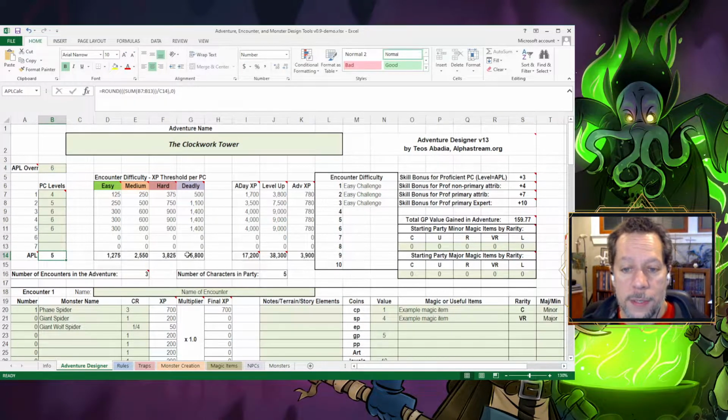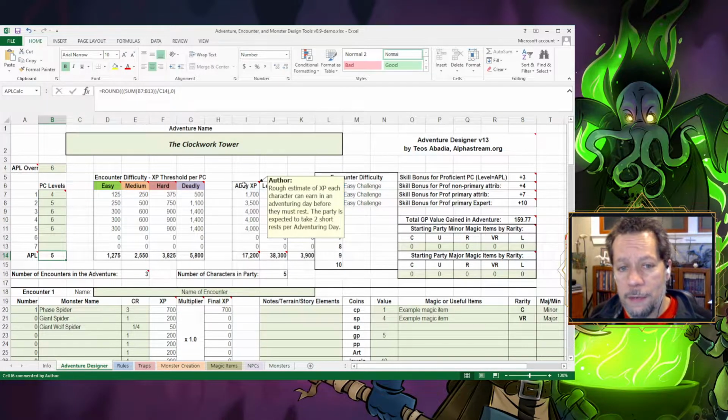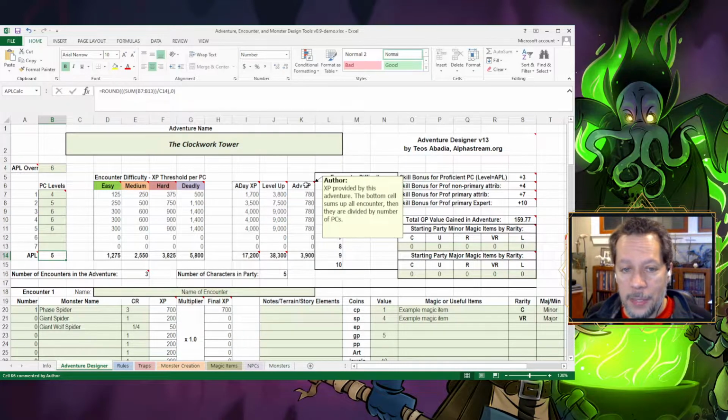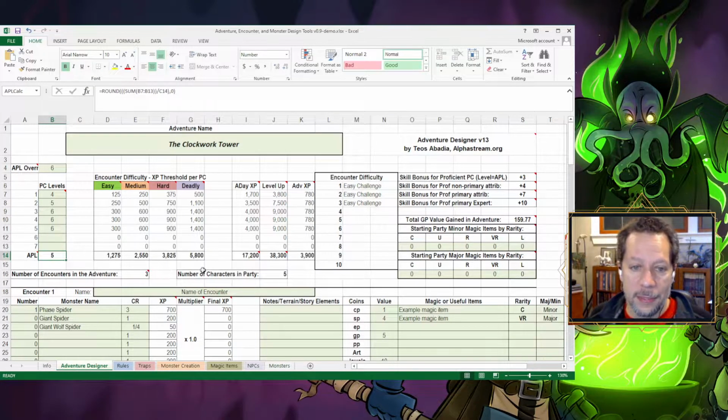That color gets used further down the spreadsheet. It tells us the amount of XP that each character should earn in an adventuring day before they must rest. It tells us how much XP is needed for them to gain their next level. And the XP that this particular adventurer has, which is based on things I've entered in the past. So initially, it'll start at 0 if you have a blank spreadsheet. And anytime that we've entered information for an encounter, then it's going to show up here what the current challenge levels are.